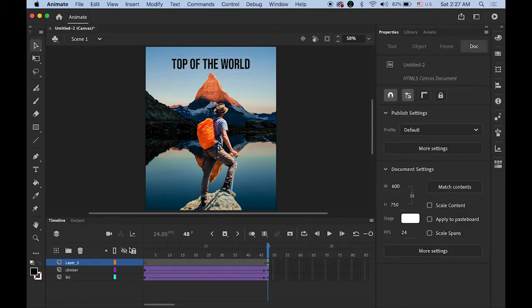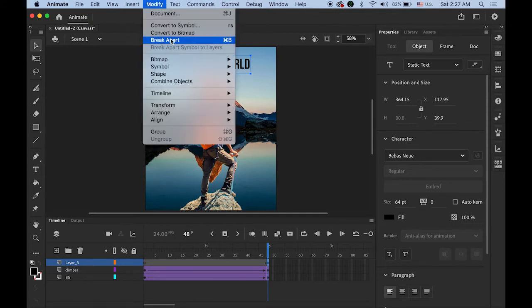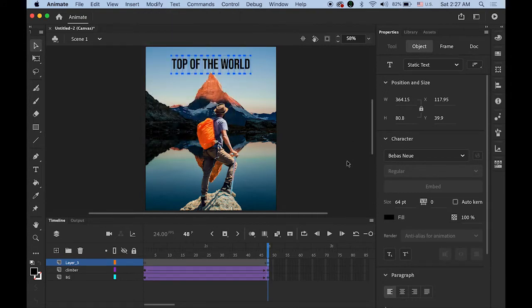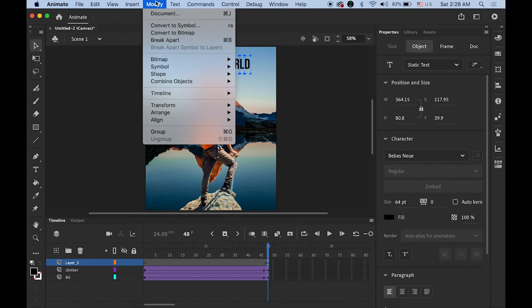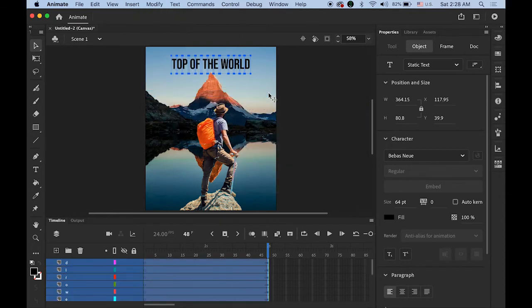Okay. Now, as I showed you, I want to do some kind of a text animation. So first thing is selecting my text, top of the world. There are numbers of letters, and let me break apart, modify, break apart. Then I will assign individual layer per letter. So under modify, timeline, and distribute to layers.